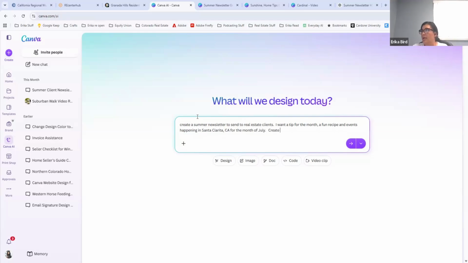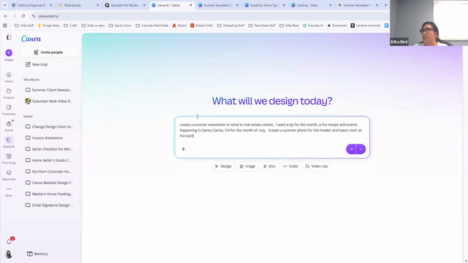Create a summer photo for the header. And you put it at the bottom. So my business. Check.